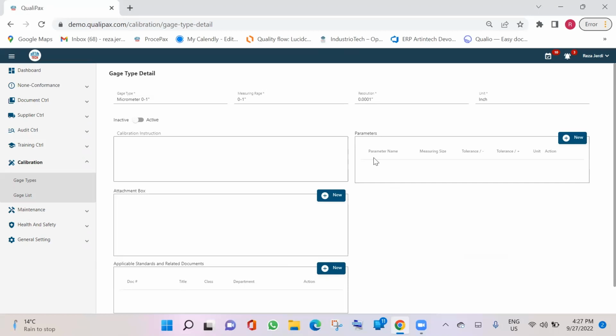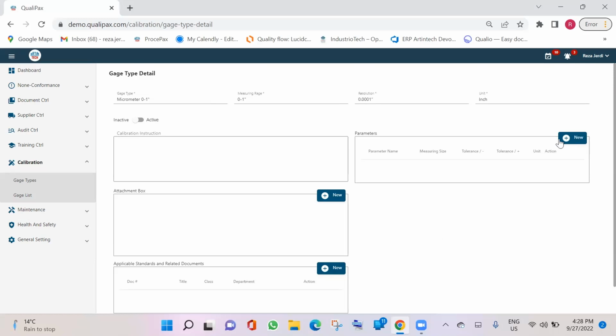So as I said, when you are going to calibrate any tools that you have in the company, you need to basically use different references. Let's say for the micrometer, you might have different kinds of standard gauge blocks in place, and you are going to measure with this micrometer and compare to see how much is off from the standard reference. If that deviation is within your requirement or your allowance, it could be passed, otherwise it is going to be rejected.